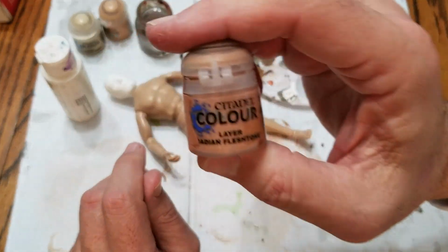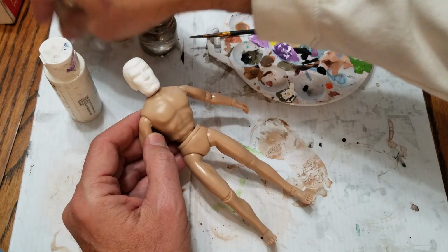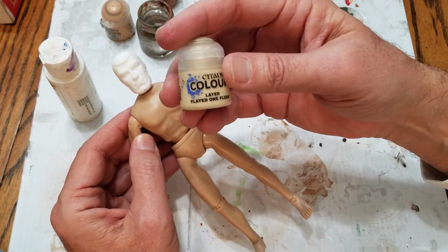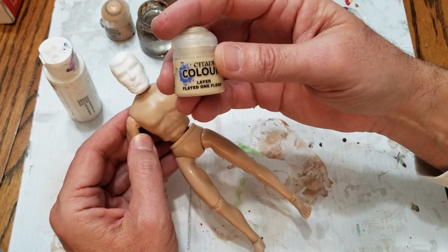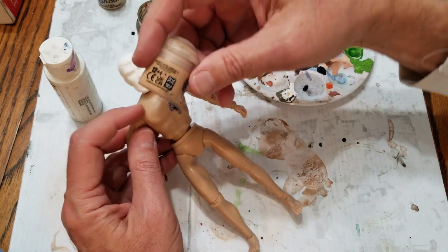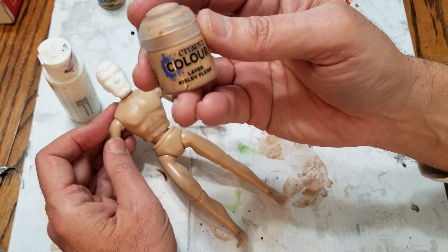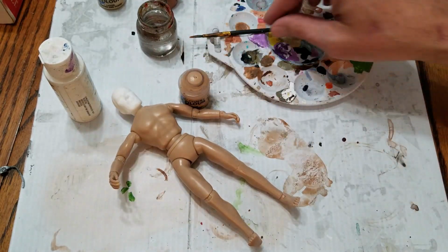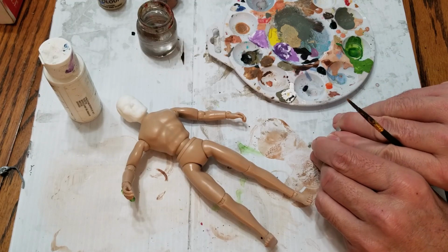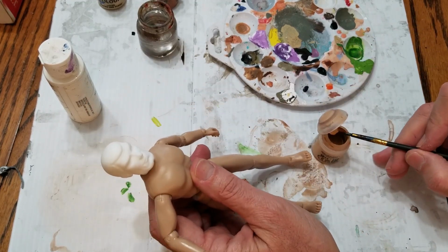I have this Cadian flesh tone, which I think is a tad dark, so I probably won't use it. And then I have this one right here, which is Layered Flayed One flesh. And I think this is a little too pale, so I decided to go with one that I had here. It was called Kislev flesh. So I'm going to apply the Kislev flesh to the face and to the neck, and then I'm going to paint the hair.